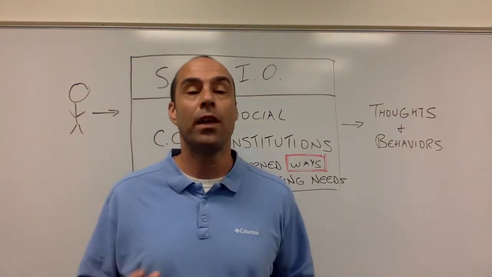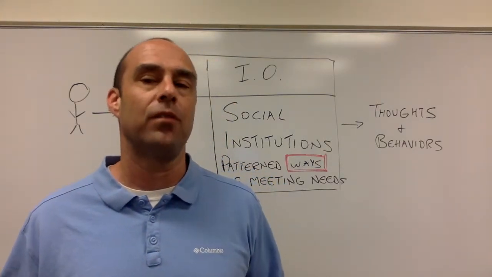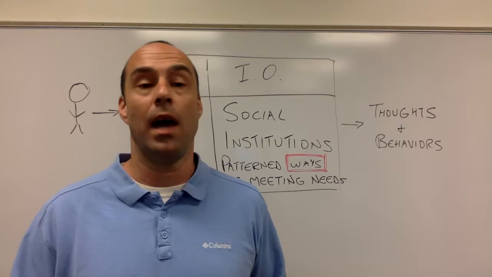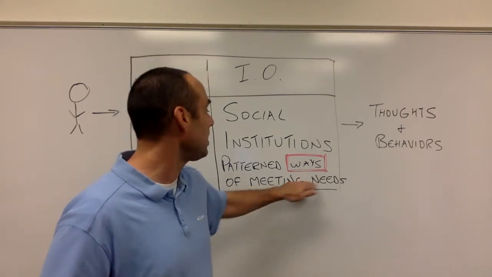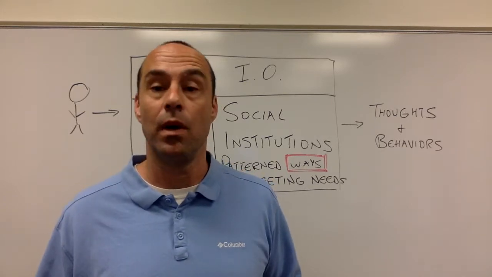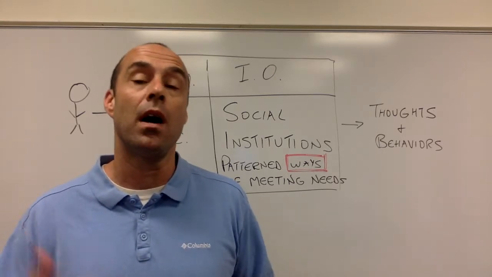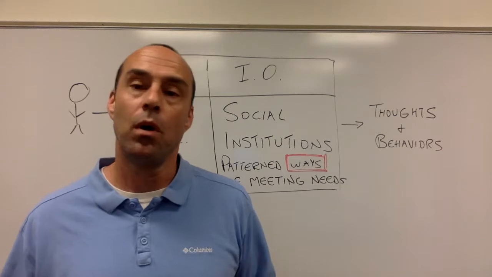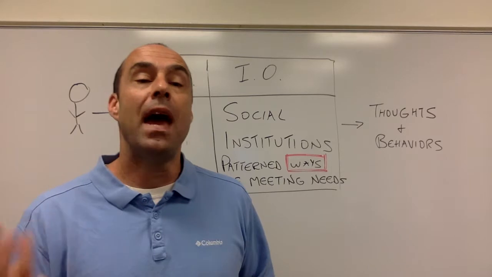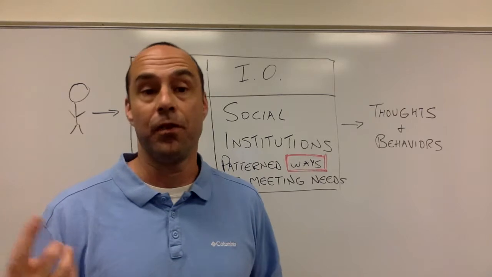Okay, point two, how they are created. It's going to be easier to think about this if we go back to our ancestors who were hunter-gatherers. A social institution, how it gets created, remember they are trying to meet needs, and so somebody discovers a certain way that's going to be useful for doing that. Maybe it is a certain animal that if you hunt it at a certain time of day, you're more likely to be successful. And then that knowledge gets passed around. So somebody discovering a good way of meeting a need is the first step.